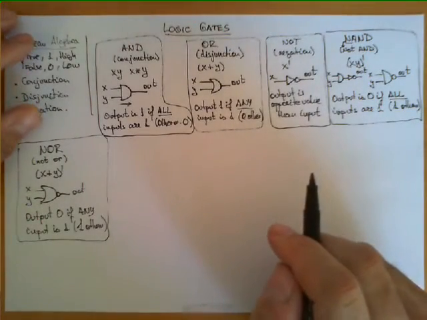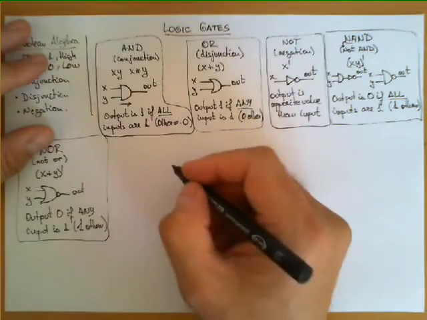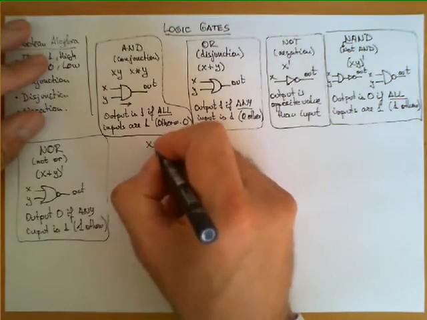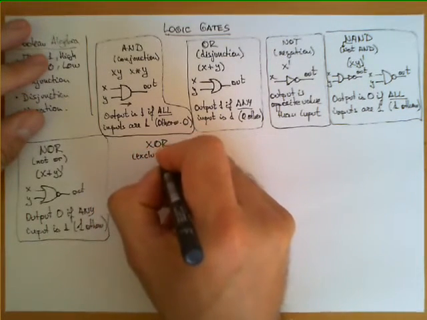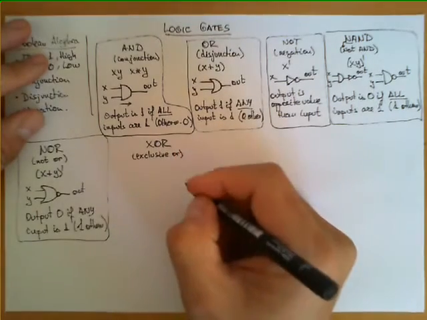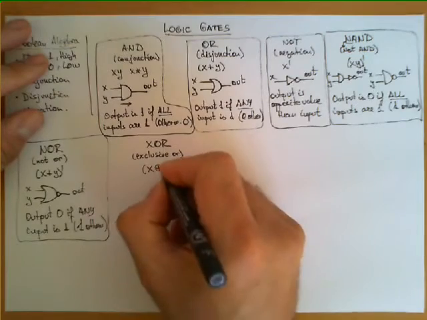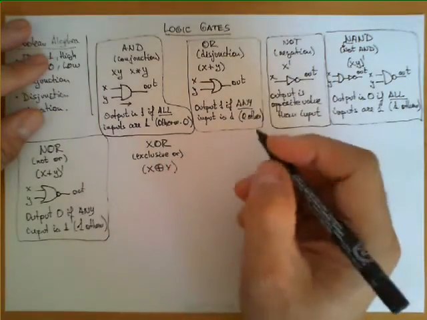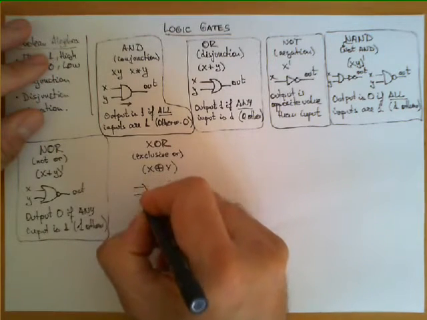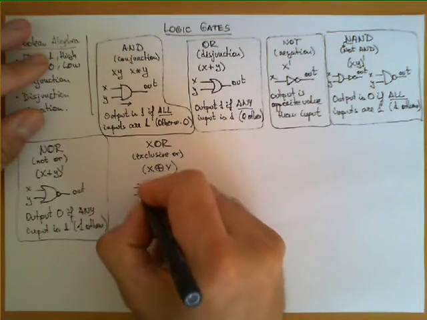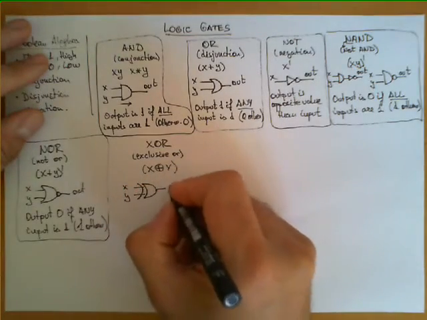So let's now describe two additional gates that are very useful when designing digital circuits. The first one is called XOR, as an abbreviation for exclusive OR, and it's represented in Boolean expressions as a plus surrounded by a circle, and the symbol is similar to the OR but with an additional line next to the input. So this is X, Y, and the output.